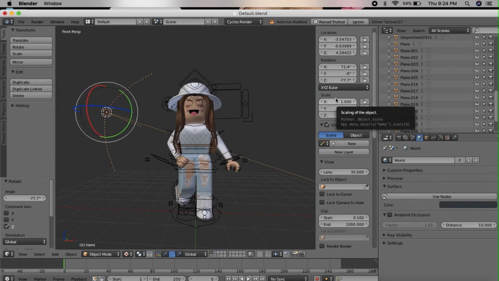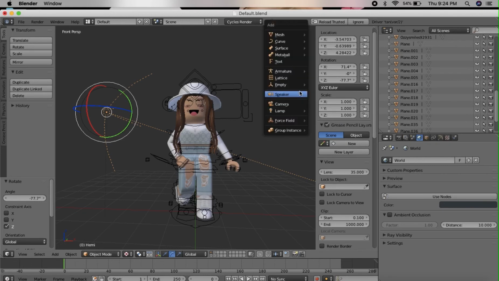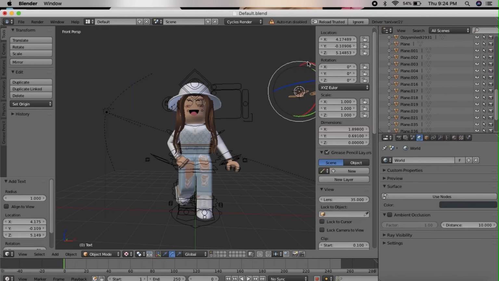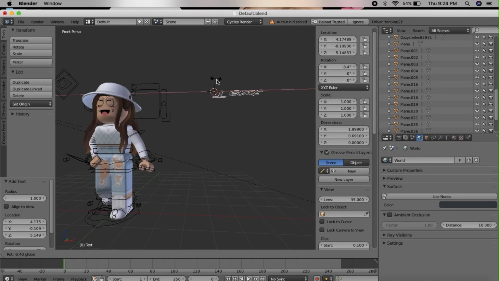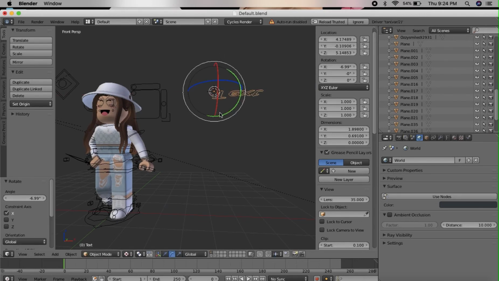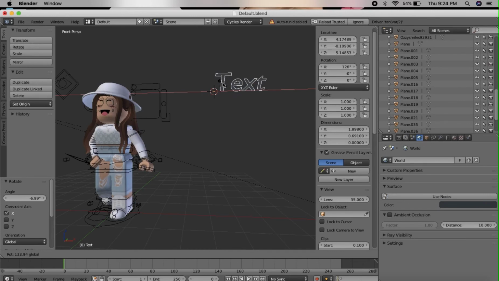So I'm gonna press Shift A. I like to do this just in case I put it in my videos and someone steals my work. Not okay. I like to put my name in it. So I just put Ozzy. And you could download different fonts. You don't have to use this simple standard font.